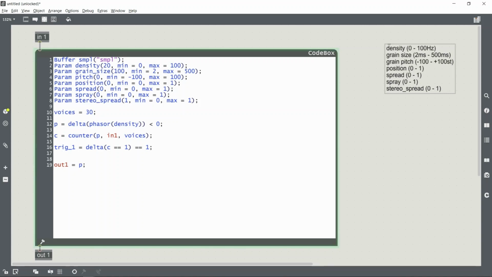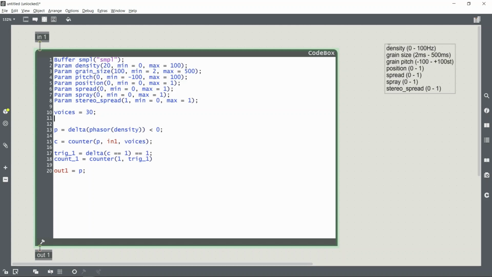And now we can use this trigger to start off a counter, and that's going to count 1 every sample, and we'll use trig1 to reset it, and this counter is just going to keep on counting. But when the counter has reached the grain size in samples, we want it to keep outputting that value. So let's first declare a variable up here called size.